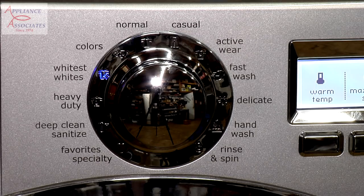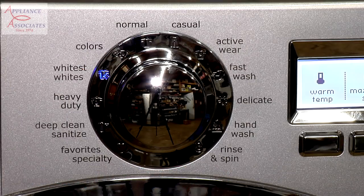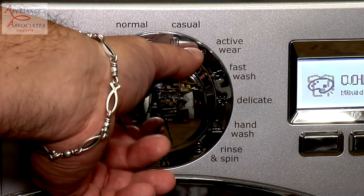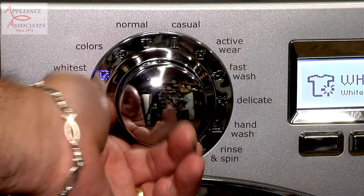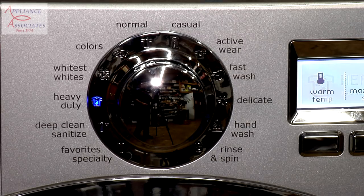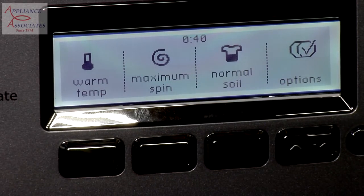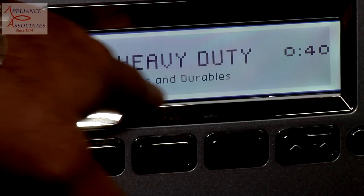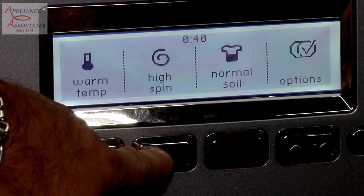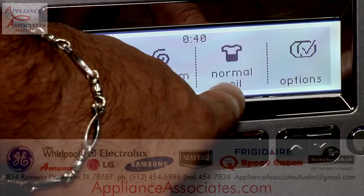For something like the big blankets, I'd imagine that you would use the heavy duty cycle. Some of the current washers have a bulky cycle. So let's go heavy duty here. It says right there on the right, heavy duty talks about jeans and durable. Maximum spin speed, high spin. Let's do maximum. Soil level, normal water temperature.